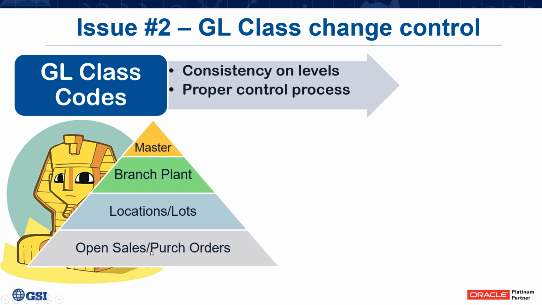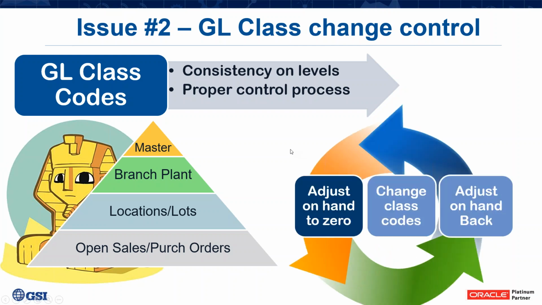Now, one might think it's simple. Why don't I just go into these places and key over it? And Edwards would certainly let you do that. However, you will create problems if there's inventory on hand. So let's talk about how we actually should make a change to a GL class code. Okay, so the very first step in the process should be, if there is any on-hand quantity, it needs to be adjusted to 0 with the existing GL class code, okay, with the incorrect one. That's because in the item ledger, when it records transactions, it also captures the GL class code. So let's say we did 1 receipt on this item for 10 units. Well, now I have a cardex record with RM01 for the 10 units.